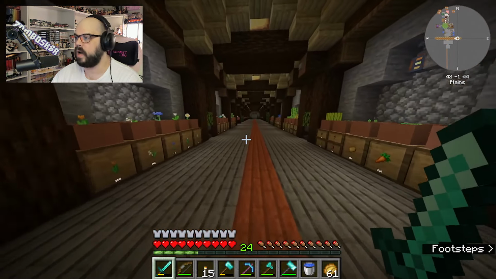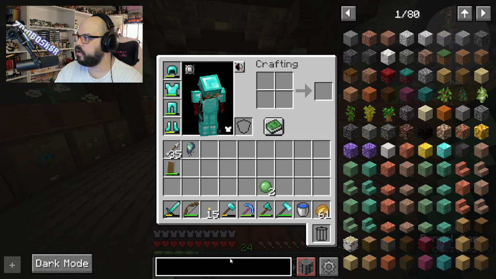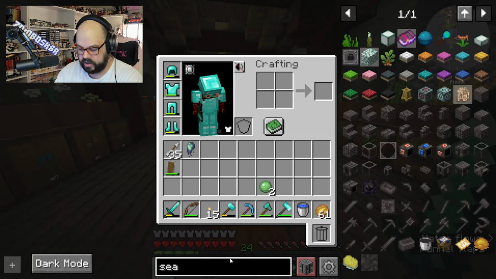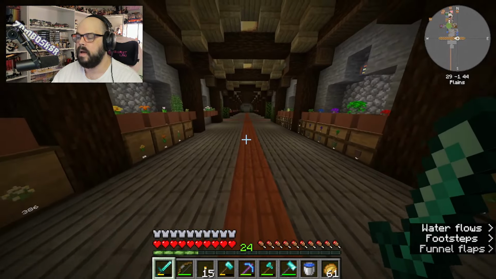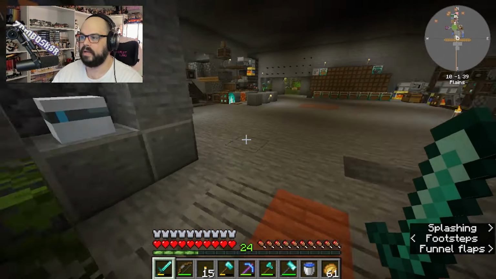So I set up a cutting board over there. So I was able to make some of this different stuff and things, and I don't remember if it was coarse dirt or what, no. But the sea beets, I got the plant from mycelium, but then, of course, you don't plant the sea beet. What you have to do is grow it.